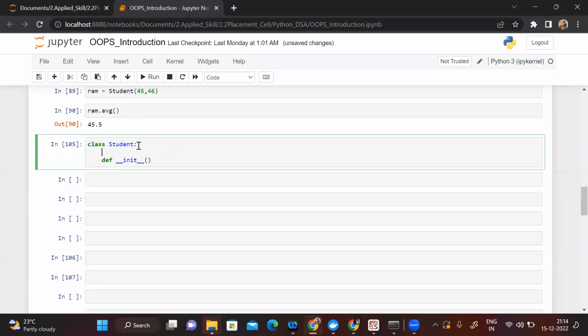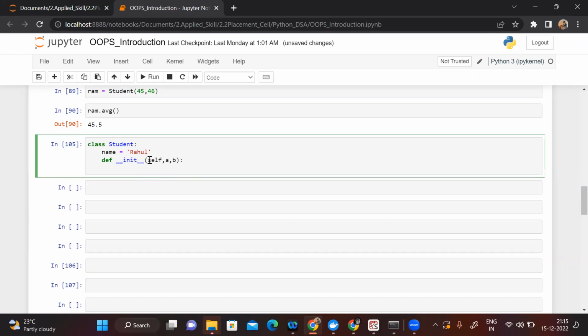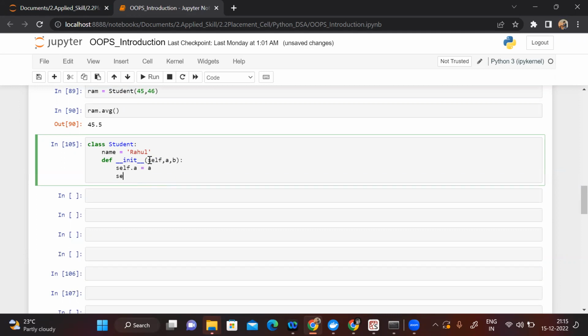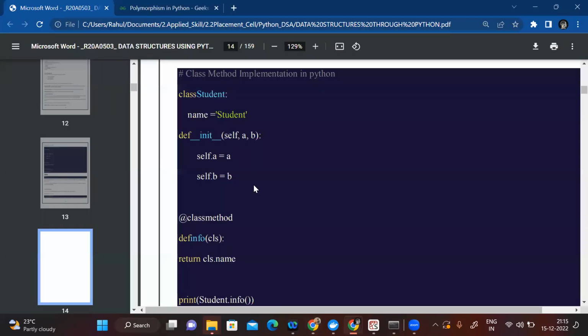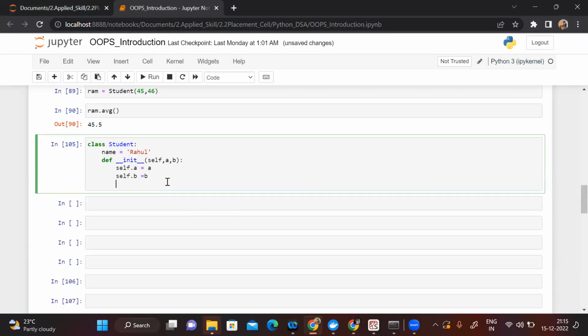I'm also declaring one variable here, and then let's say we are taking a and b, and I'm just initializing this a and b. So this is the instance method. Now I will create the class method.